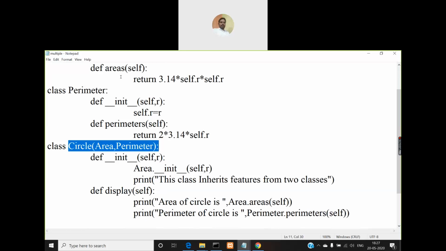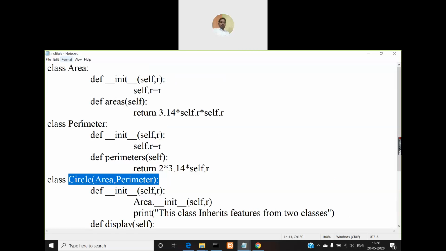Area class has areas method, perimeter class has perimeters method, and they return the same values as in the previous multi-level inheritance program. The only difference is, instead of making perimeter a subclass of area and then circle a subclass of perimeter, we are using multiple inheritance and making circle the subclass of both area and perimeter. So perimeter and area have no relationship, but circle has a relationship with both.